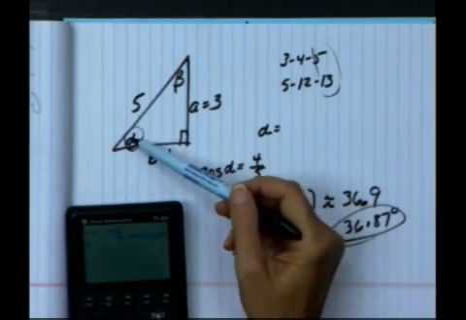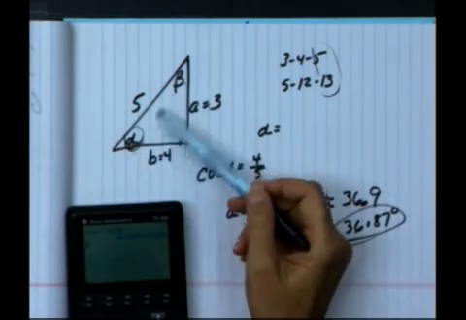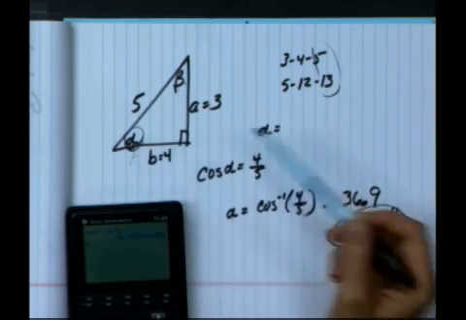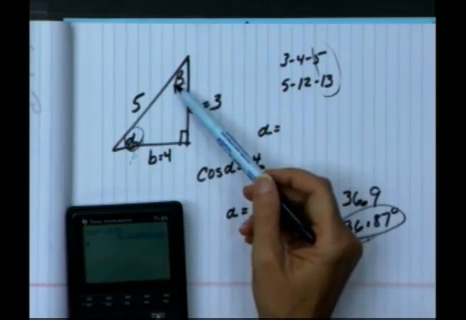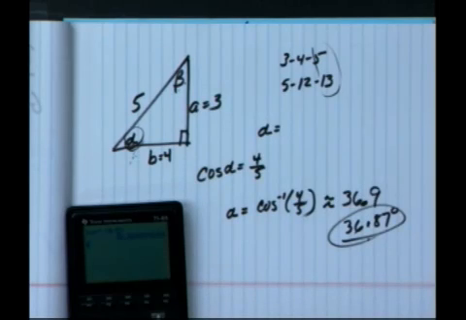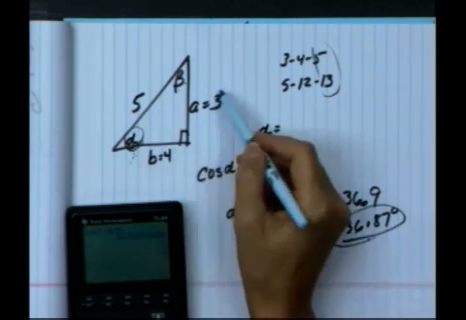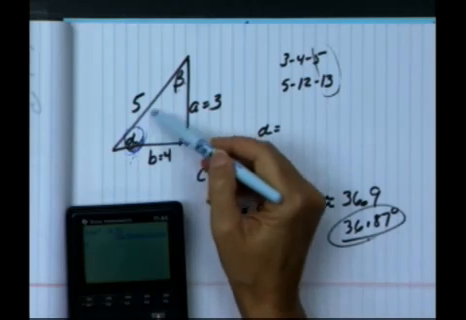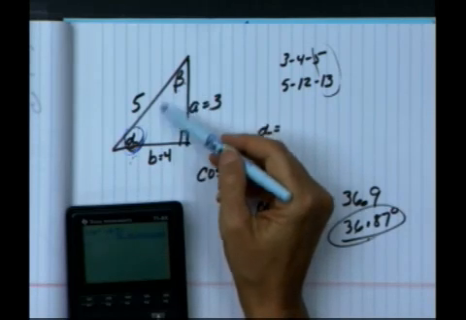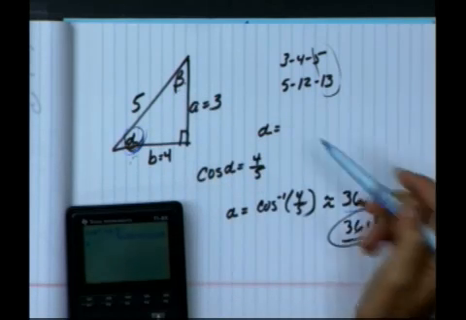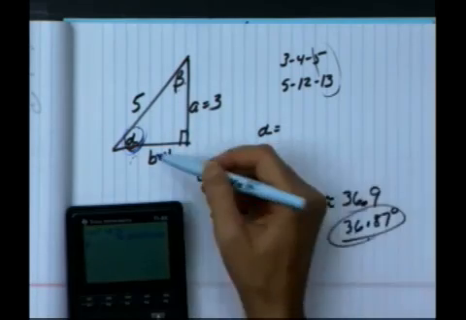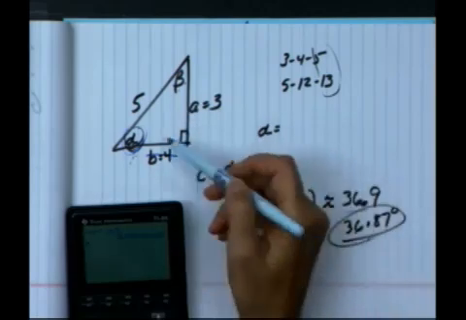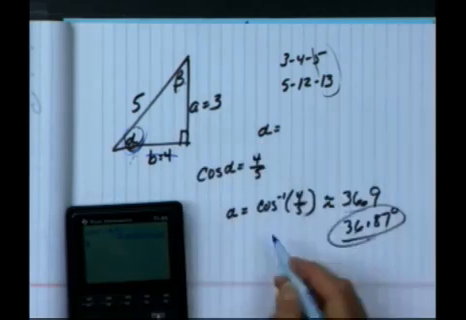Now, you know that alpha and beta add up to how many degrees? 90 degrees. So if you know this one, you could easily find beta. But I gave you a warning the first day that it is best, in my opinion, to only use things you're originally given, because if you somehow messed up on angle alpha, then now you've messed up on angle beta if you use something you've come up with. All right, and we actually found the 4, so let's not use that 4 when we're looking for beta.